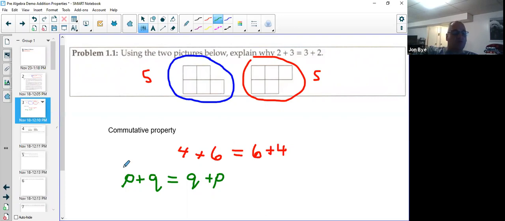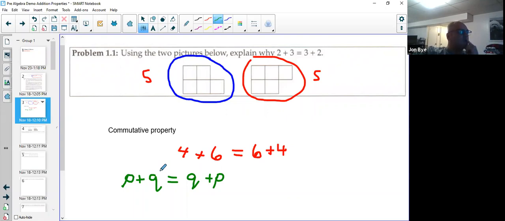And so you get this sort of rule where P and Q are just numbers. So P plus Q equals Q plus P. They're not part of the alphabet, obviously. They're just representing numbers. They're called variables, right? It's called a variable because it can change. P can be any number we want, and Q can be any other number, and they could be the same number, it doesn't matter. But if you add them in the opposite order, you're going to get the same thing. So that's property number one, the commutative property for addition. Is that okay, Philip?